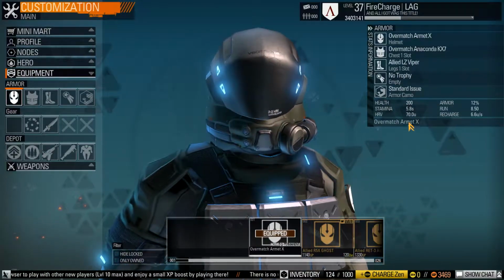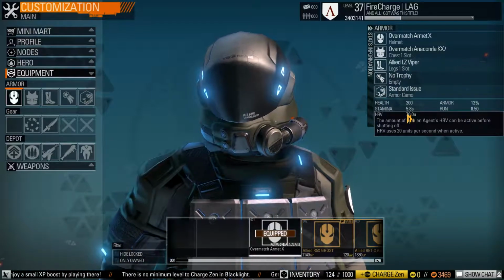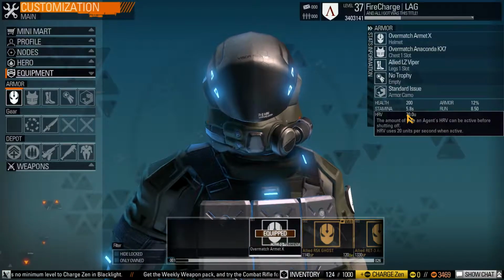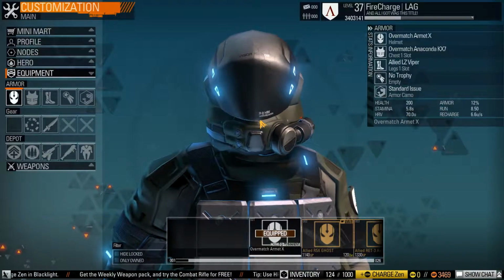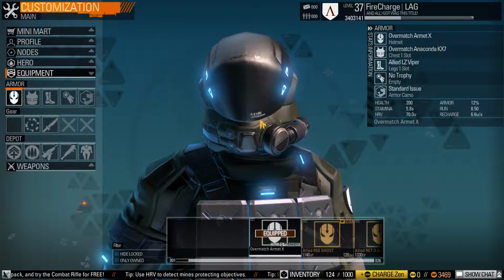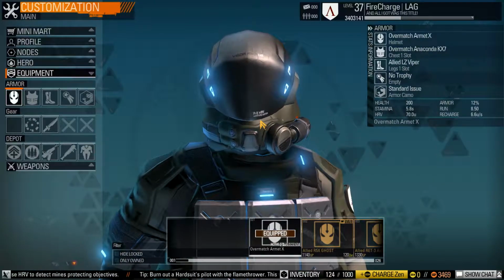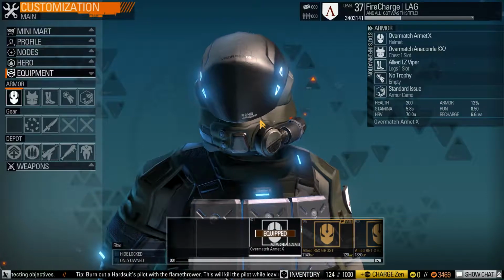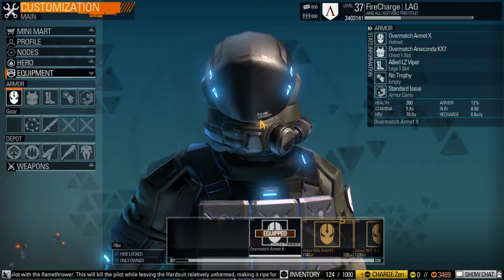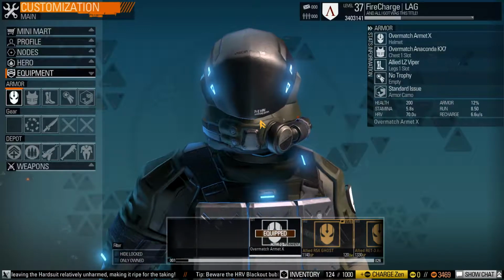So let's start with what is HRV. HRV here, as you can see, is the amount of time that you can keep your HRV active before it shuts off. It uses 20 units per second when it's active, so you can see 3.5 seconds of HRV. So wallhacks, no, not wallhacks. Everyone who says this game is wallhacks, clearly not, because I can only use this for 3.5 seconds before it shuts off entirely.